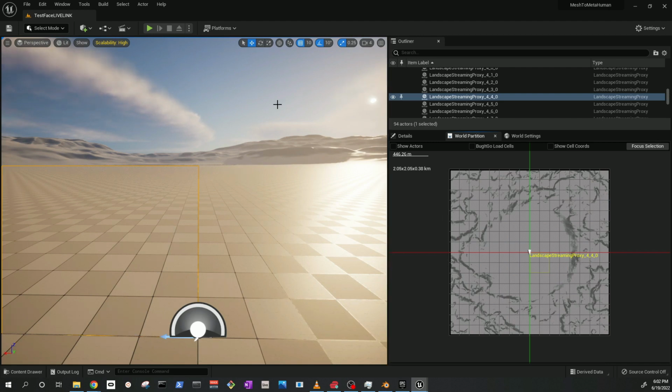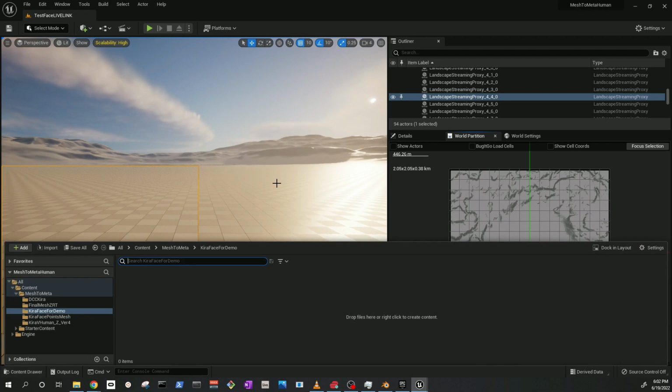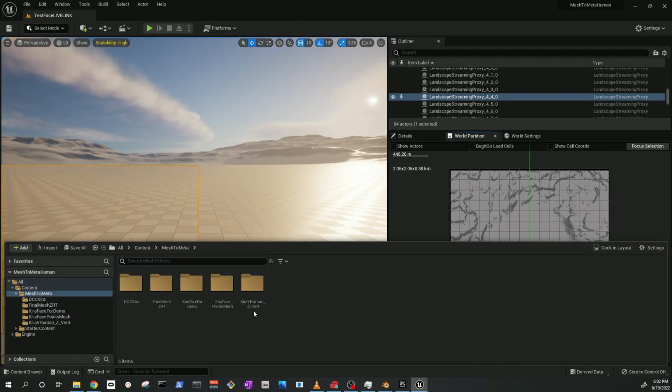All right. Afterward, you could start any project. It could be an empty project, it doesn't matter, because we're just going to upload the final result to MetaHuman Creator, and you are able to see it over there and use it in other projects too. So again, Ctrl+Space for the content browser. Create your folder. I did a lot of testing on different kinds of models, and this is one of the best ways, I think. I created the Killer Face for the demo.